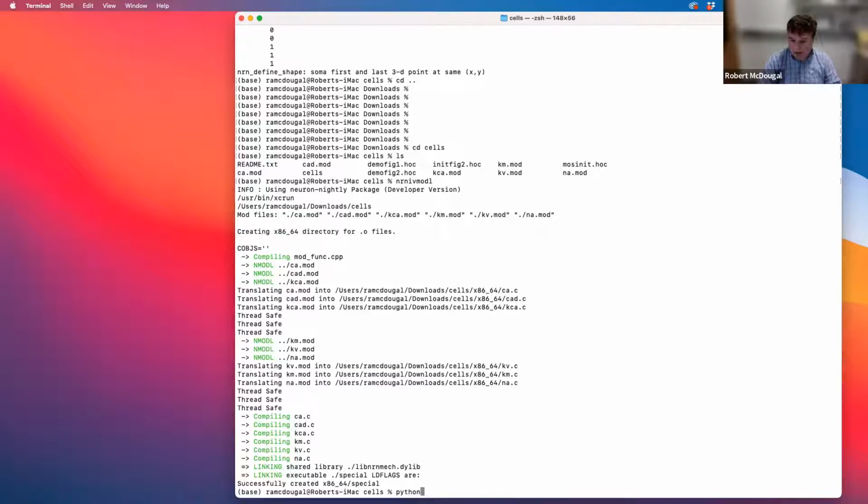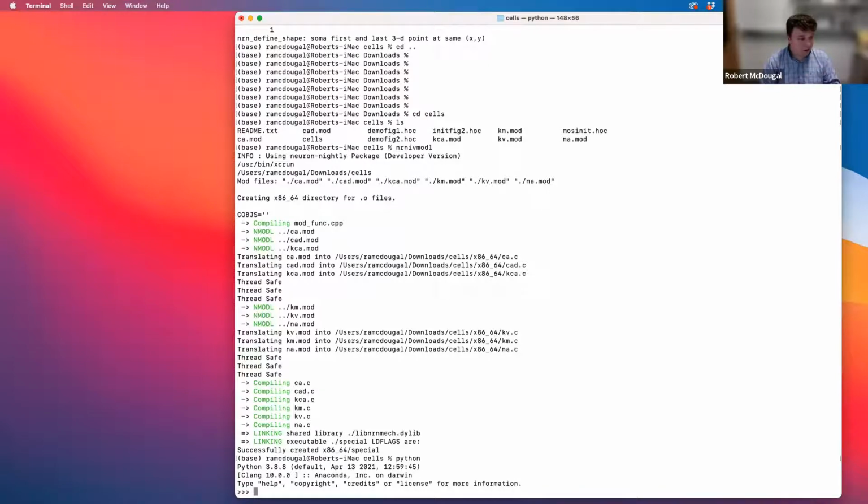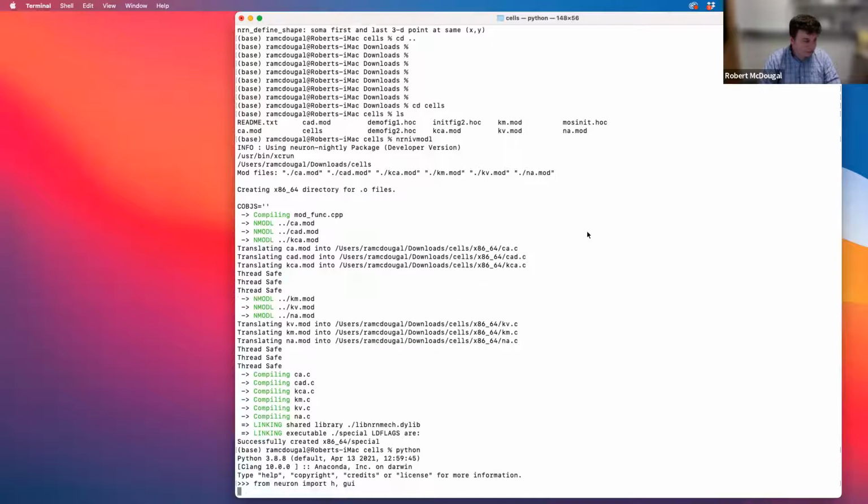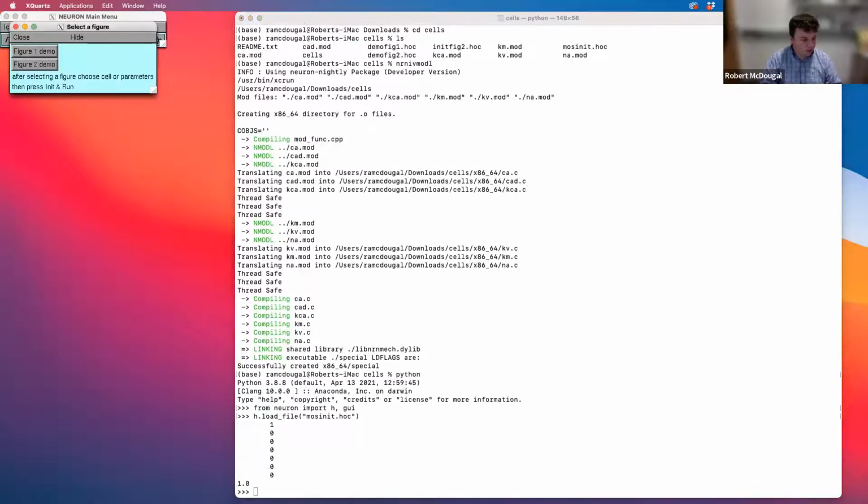So I can launch Neuron. There are many ways that I can launch Neuron, but I like to do everything from Python. So I'll just type python, from neuron import h, gui. And then there we go. I have the Neuron main menu has appeared. Now that the Neuron main menu has appeared, I will now load my file. You'd have to read the README to see how you're actually supposed to load the file. But I happen to know, for the sake of this one, that the main file, the launching file, is a thing called mosinit.hoc. This is a weird name, but you'll find that a lot of historical models use this name just as a convention, as the entry point for their model. So if you ever see a mosinit.hoc or mosinit.py, it's almost certainly the main launching point for the model. So I want to load my model. So load file mosinit.hoc.